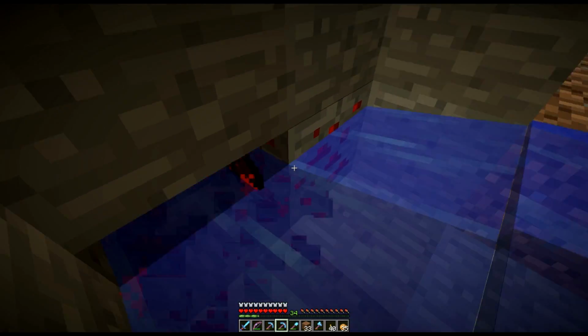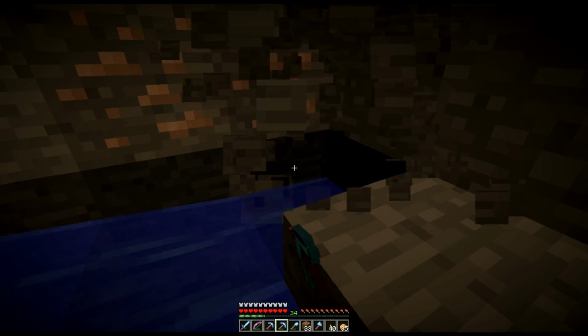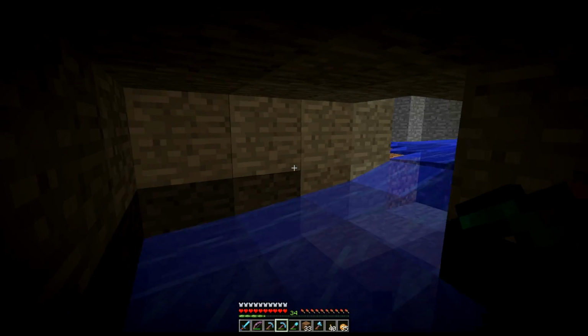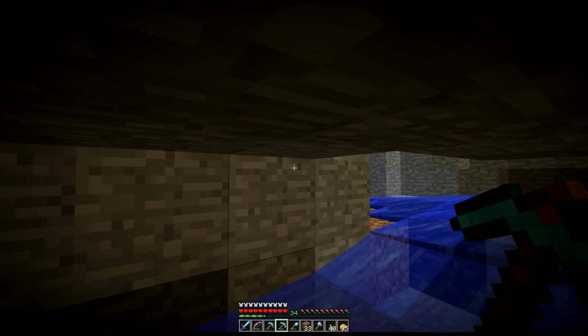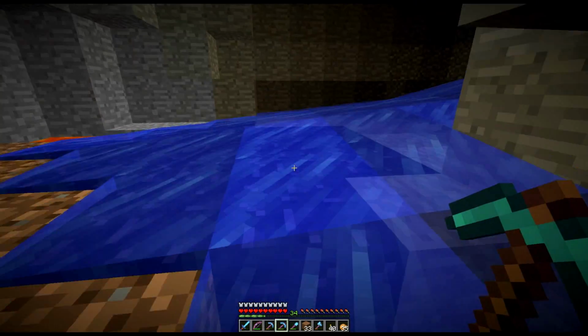Right, so we'll take this redstone while we're here. May as well. Oh, and this iron. Yeah, might as well. Take it all. Nothing like a bit of free iron. So there we go. Alright, let's get out of here and let's get this obsidian. Let's get back to the surface and get our portal made. Let's go. Get out of here.